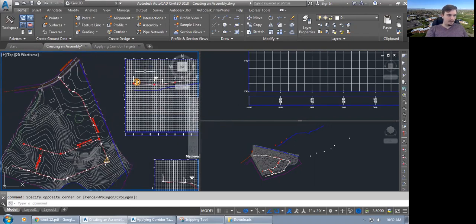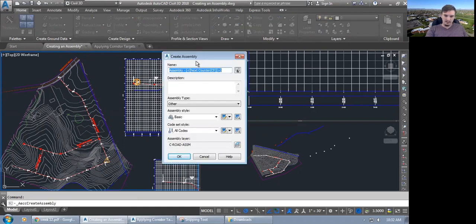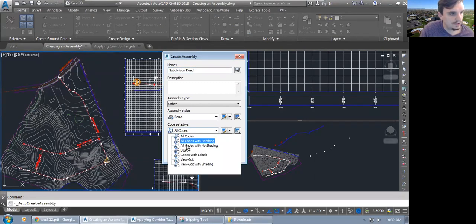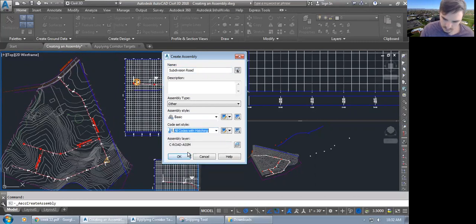So first thing we're gonna go do is go up to this assembly toolbar right here on the home tab. So assembly, create assembly, all right? And we're going to name it. We're gonna call it subdivision road, all right? Subdivision road. We're going to set the code set style to all codes with hatching, okay?